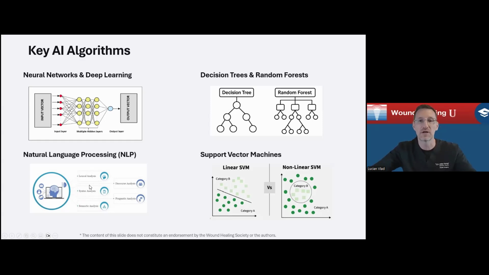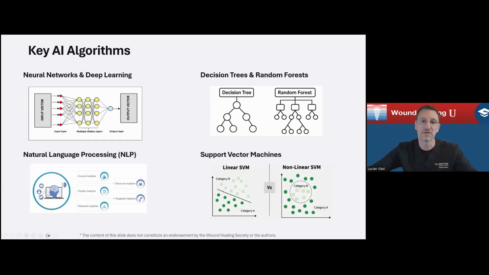Natural language processing is designed for understanding human language. So an NLP takes unstructured conversation and turns it into information. It puts it into tables so that you can create a note or things like that. The decision tree and random forest, this is probably the easiest one to understand. It's just a lot of questions, a lot of parameters, and it kind of takes you on a road. You kind of have road signs. It's kind of like directions. So this is the type of model that is easier to understand because of a more transparent decision-making process and easier clinical interpretation.